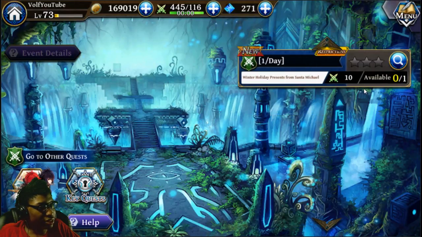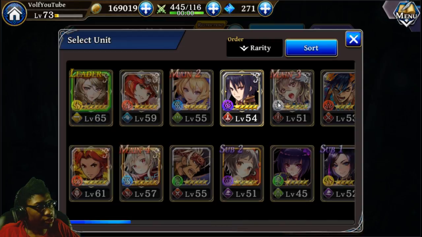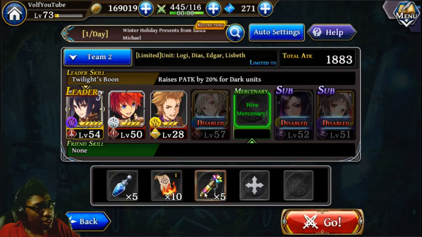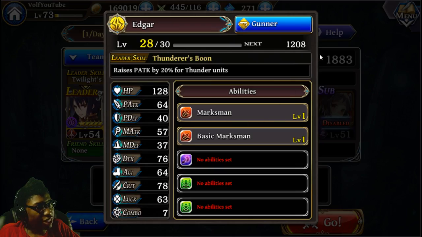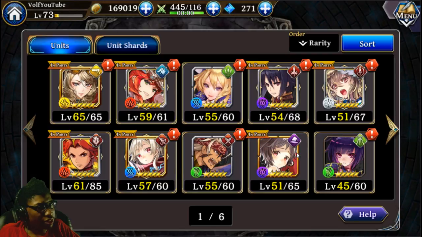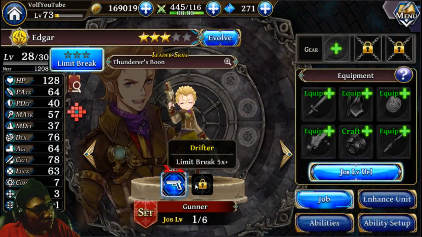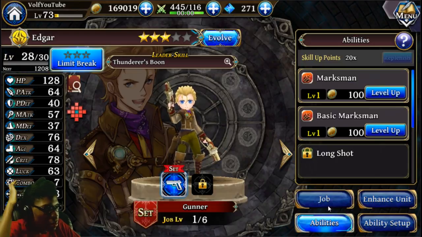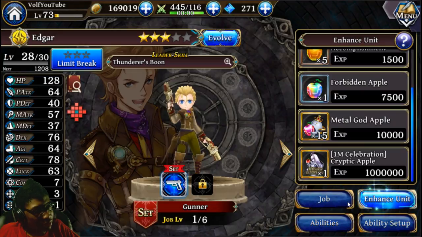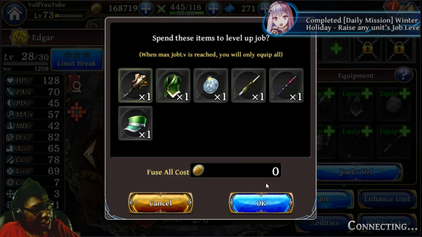Well, holiday presents. Disabled. What? Okay, so you can only use the main characters for this. This is annoying. Oh, but we do need to look at his skills. Okay, marksman. So he's gunner. Let's go ahead and look at his other classes. Well, jobs, classes, whichever one you want to call them. Yep, drifter. I like the look of the character though. I'm not using that. I'm gonna save that for like a special occasion. Let's up him because he's just gonna die quick as hell.